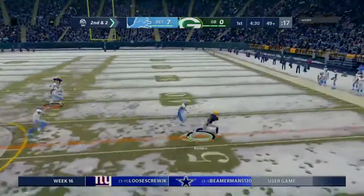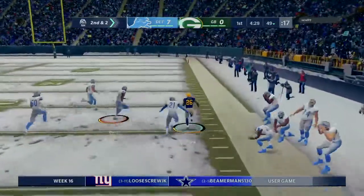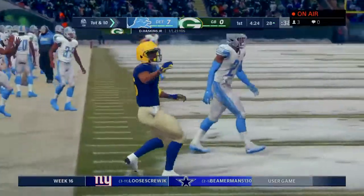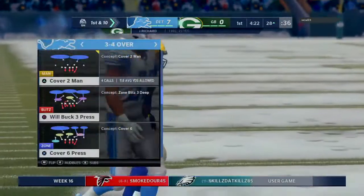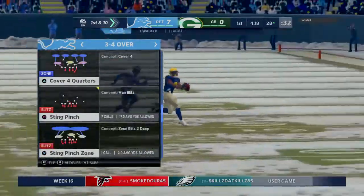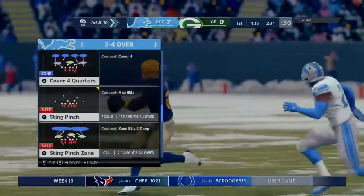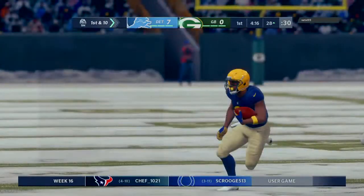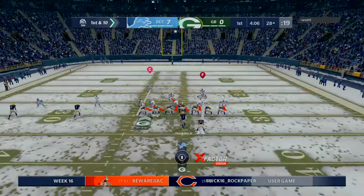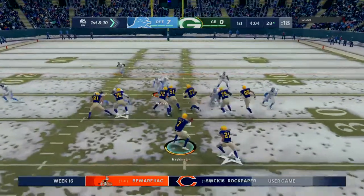Now they'll look to Haskins to throw it. That's complete to Richard, the running back. And he'll go down, but not before getting this inside the 30. 23 yards the pickup there. Well, that certainly has to feel good. It's not all the time that the play caller should get all the credit. Sometimes I think in the huddle, the quarterback just says, hey, who's going to make a play for me? I just need something right here. And the end result there, nice first down.